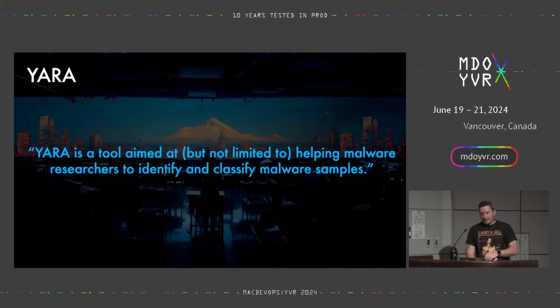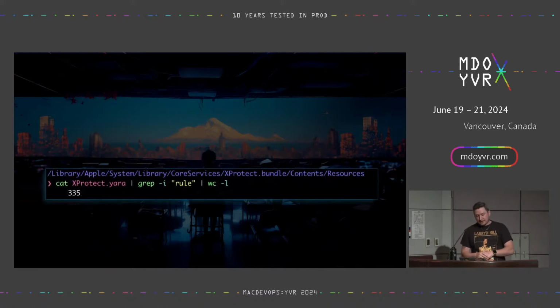So if we look at that xprotect.yara file, there are 335 rules in there, including 3 private rules. And this stems all the way back to 2007. You can have multiple rules for a malware family. So based on the variation of malware, take Adload, a very prevalent macOS malware, there are different ways we can detect it via different YARA rules. So there's, I think, at least 5 or 6 Adload rules, for Atomic Stealer and info stealers and things like that. It's a large file with a lot of rules that XProtect is using to alert on malware.